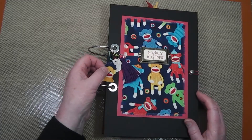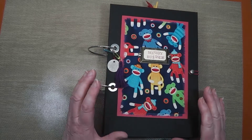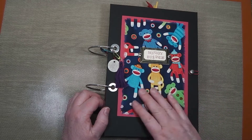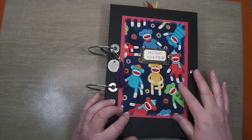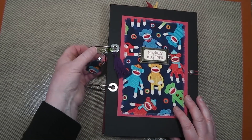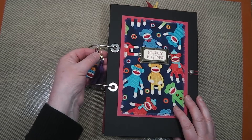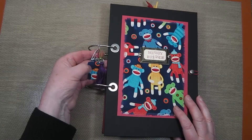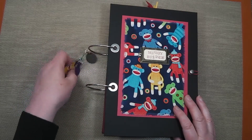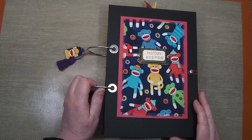Again, it is 99.9% scraps. I've recycled this little piece of sock monkey fabric that I've had for ages. Because of the graphic nature of the pages I wanted to use, it seemed a perfect time to use this up as there was only a small amount. I've used some of it for little tags, and on the dangle there are some anodized blue, red, and green anodized safety pins, a little Tim Holtz Idea-ology word disc, and a little purple tassel — just to have something dangly on those lovely big rings.